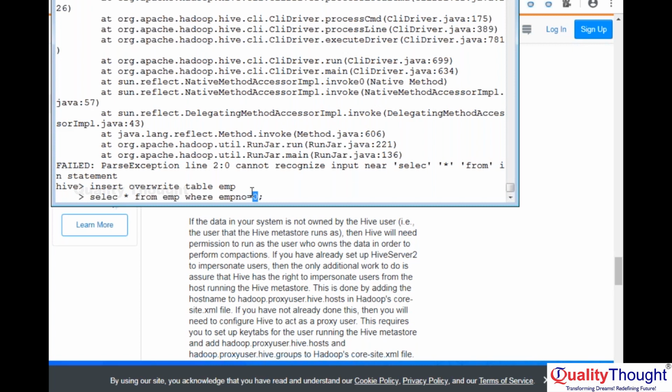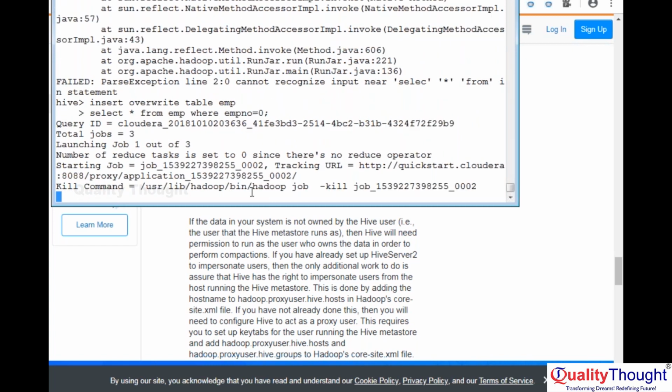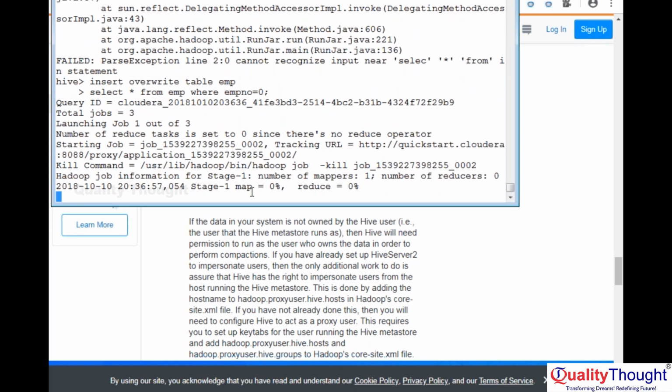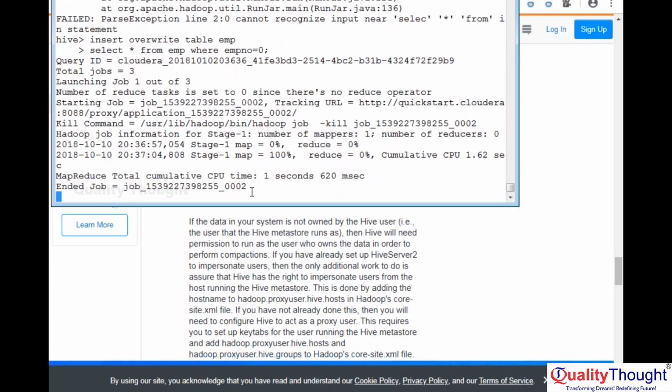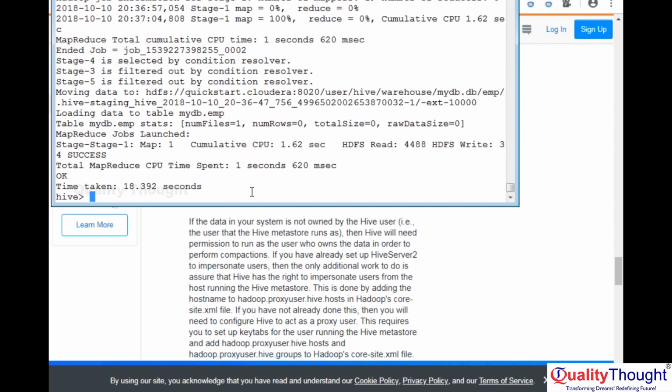There was a spelling mistake. All conditions will work. Only one thing we missed: we are overwriting into an existing table with some condition, but no row matches, so empty data is stored into EMP.